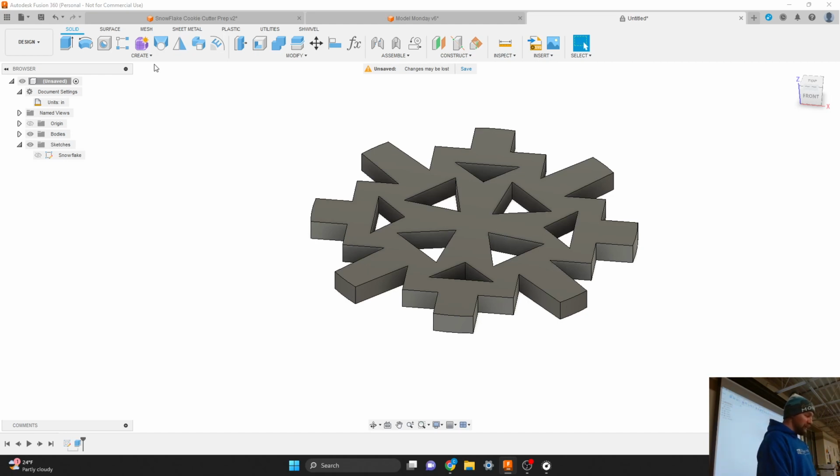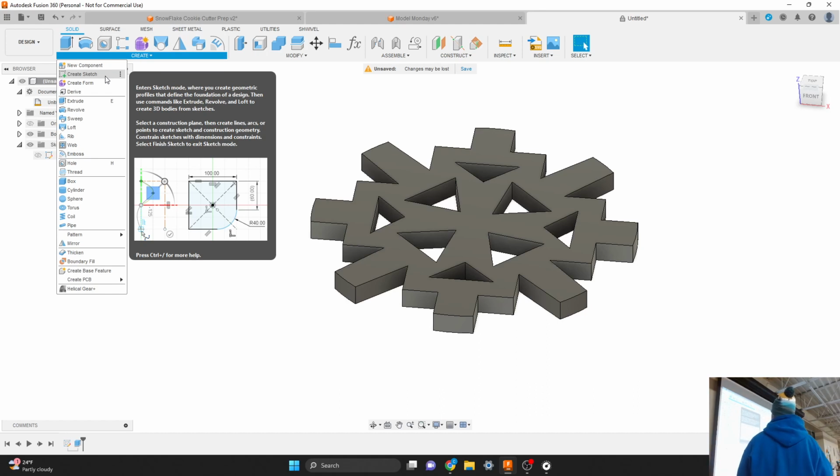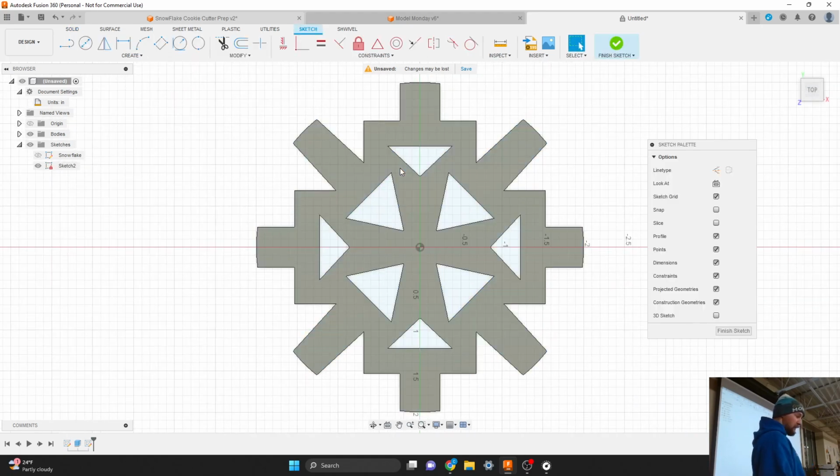Now we're going to create one more sketch. From our create menu, if we come down to create sketch one more time, in addition to those three drawing surfaces that you can create a sketch on, you can also create a sketch on any flat surface. The surface of my snowflake happens to be a flat surface, and if I hover over it, you can see it highlights all around my snowflake. If I click on that surface, now I'm making a sketch on my snowflake.